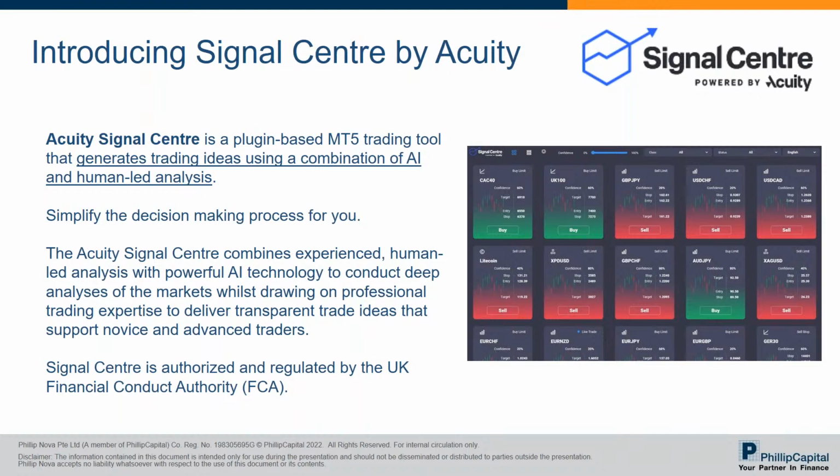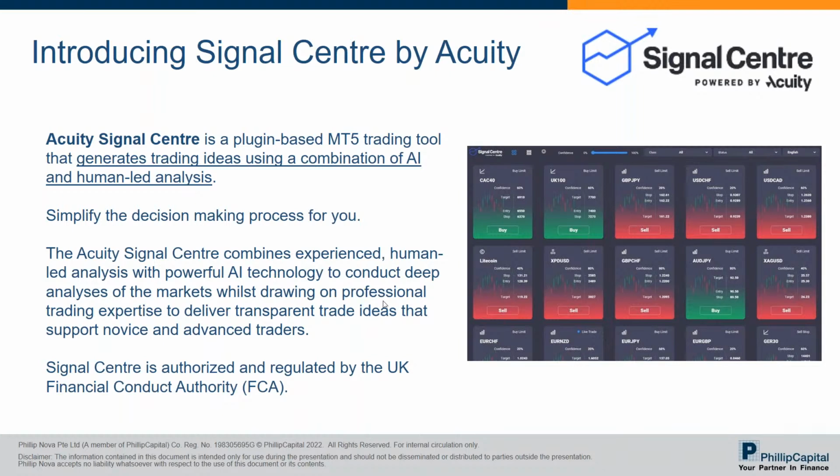Okay, as we know, if we want to look for trade signals, there are always many places online, maybe on Facebook or Telegram, or sometimes even some random websites. So these are all the trade signals that people tend to go and find out there, but at times these are not really credible. They are not regulated in any way, so they can just anyhow give you some levels. There's no accountability. Okay, but this one, what we have here from Signal Center, they are all regulated. So they've gone under strict regulation and scrutiny in order to come up with these compliant trade signals. Okay, so that's one thing that we hope our traders can benefit from.